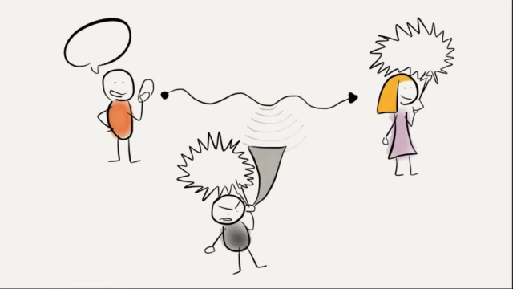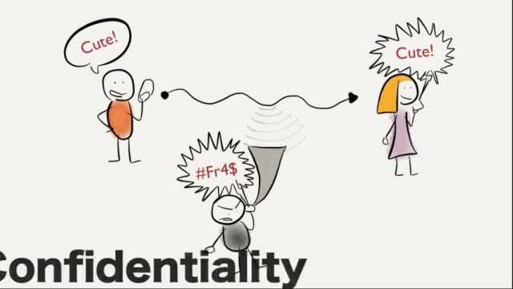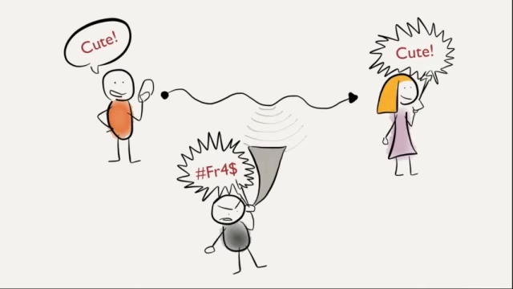Let's talk now about confidentiality. In a communication, the sender sends a message to the receiver through a channel. That message could be intercepted by a third person. But if the sender encrypts the message, the interceptor will get a text with no meaning and almost impossible to decode. That is confidentiality, when only authorized people have access to private data.